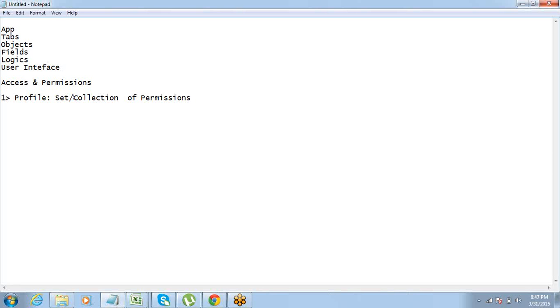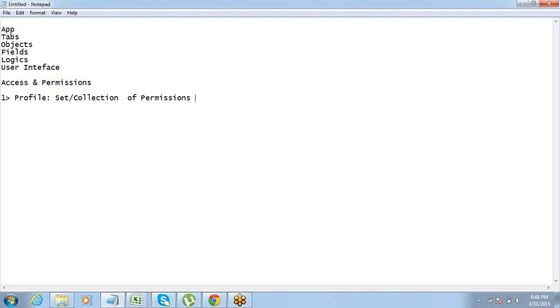Okay, so again, we understand this, that some people may need the same kind of access. Let's say if there are 10 people in the sales team, they all will need the same kind of access. Again, if there are 5 people in the HR team, they all will need the same kind of access. If there are 4 people in the finance team, they might need the same kind of access. It's not that they will need, I'm saying they may need or they might need, right? So profile is a collection of permissions. So you put all those permissions in a profile and then you assign that profile to a user.